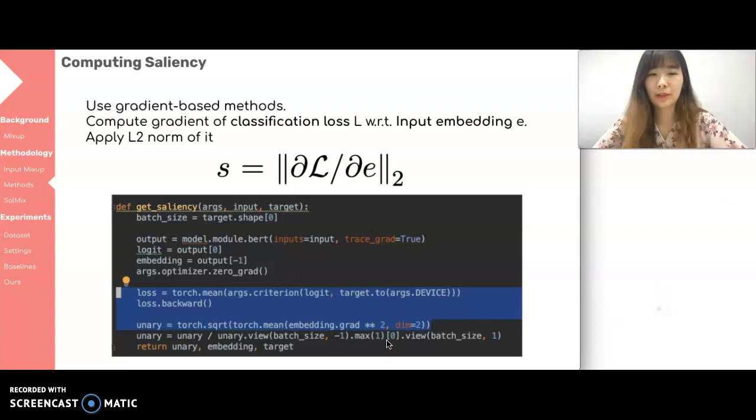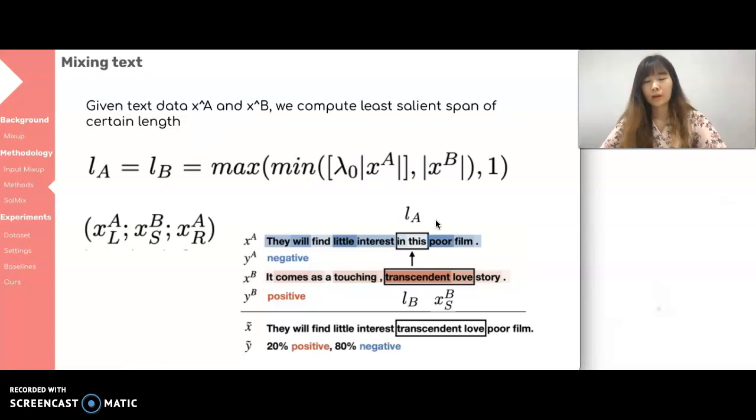In order to compute the saliency scores, we use gradient-based methods. As you can see in this code, we computed the gradient with respect to the classification loss, took the embedding gradient, and applied the L2 norm to it. For mixing text, as I already explained, we computed the least salient span and replaced it with the most salient span.